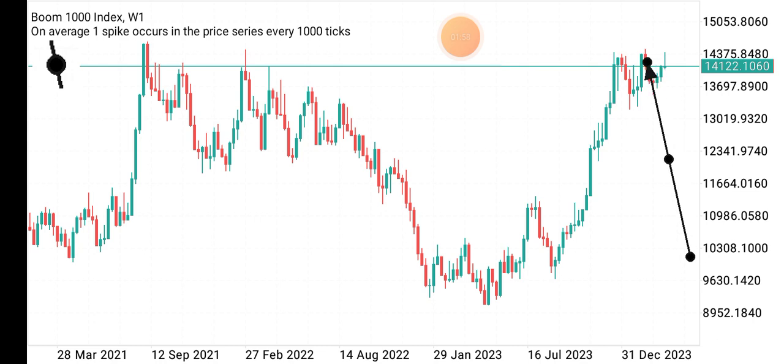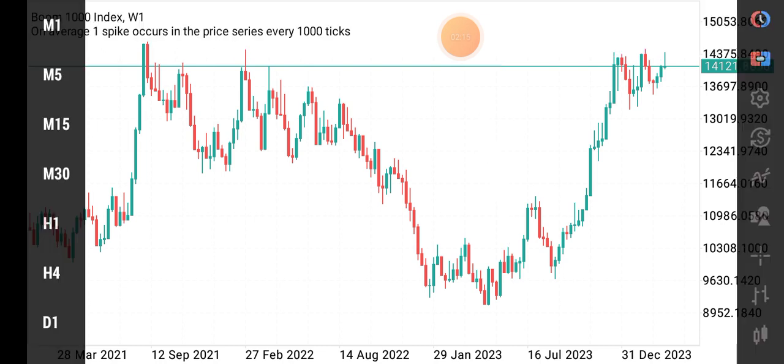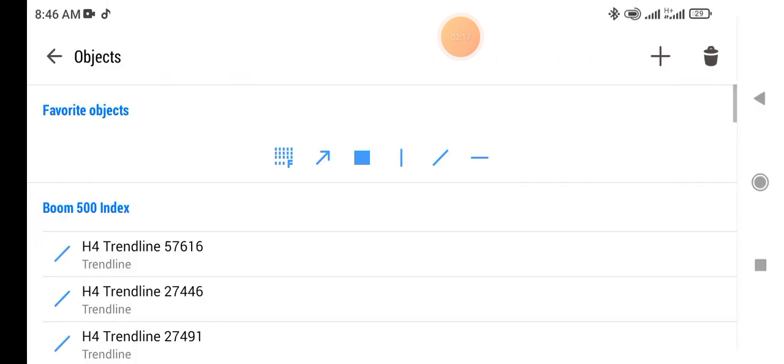But at this point, since we are on the weekly time frame, we have no business with what will happen by next week. What we need is what we can get within a single day, and then we bag our profits and leave the market. All right, so first of all, we have to mark out this strong resistance zone.